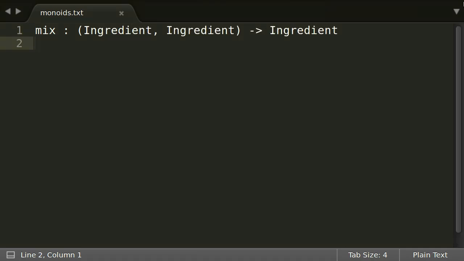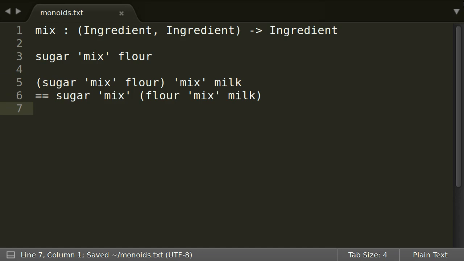So we never get another type than ingredient, which is called closure. Not to be confused with the closures you know from lambda functions. Let's use infix notation for it. Mixing is associative. That means that it doesn't matter if we first mix ingredient 1 with 2 and then with 3, or if we start with 2 and 3 and mix 1 with the result of the former step. So we have associativity here. Such a structure is called a semigroup.